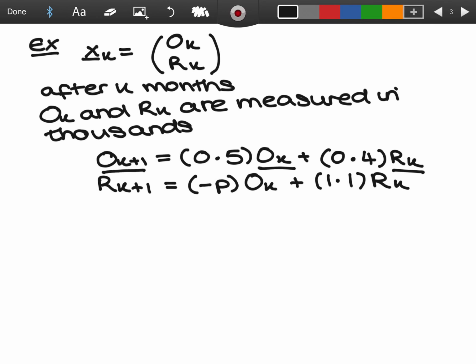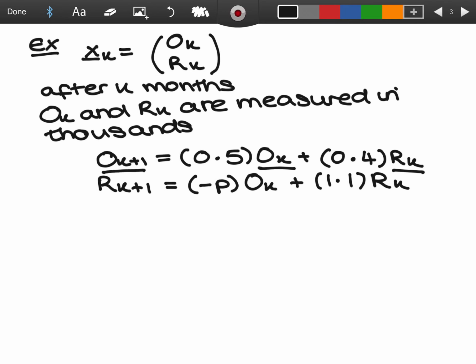Just looking at whether they're positive or negative right now. If you've got some owls that are there, they're going to mate with one another, so you would assume that the owl population is going to increase. That's why it's 0.5, because some of them will die off, but they're going to mate with one another, and you're going to end up with more owls than you started with. They're assuming that it's going to increase as you go along, and there's more being born than die. That's what they're showing you there.